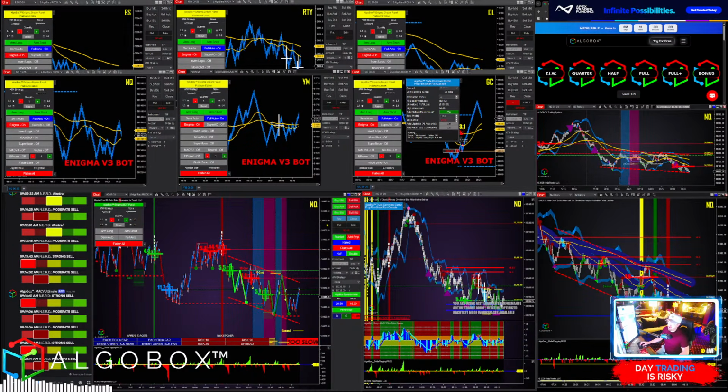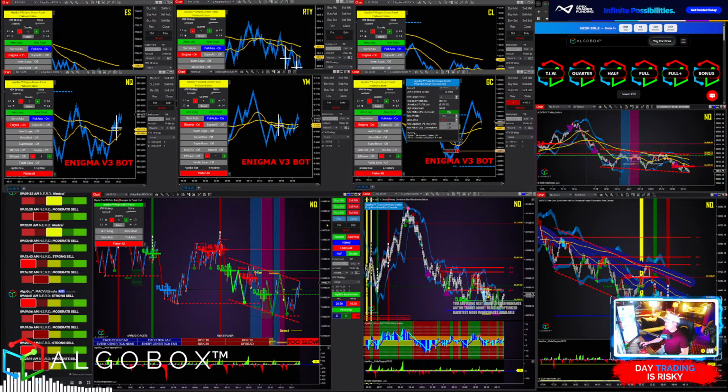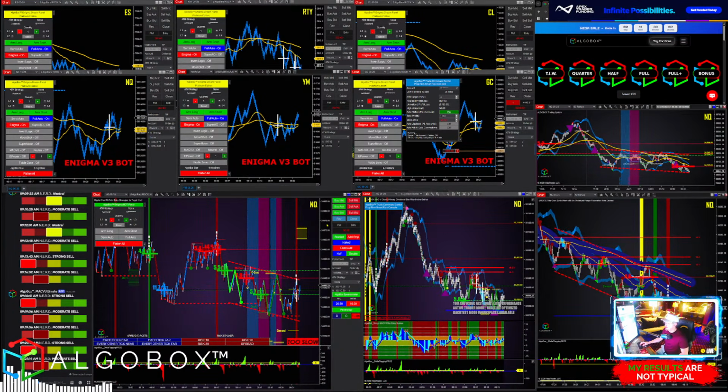If you are trading stocks, our system does work on stocks. ALGOBOX and stocks, they rhyme, and it is a good play to be running ALGOBOX on stocks. Stocks have now just officially eliminated the PDT rule. If you don't know about the PDT rule, you can go do a quick Google on that. The short answer is it no longer requires $25,000 minimums in your account to be able to take intraday trades. The rules were less than 3 trades in a 5-day rolling period, or otherwise they will designate you as a day trader and would apply that $25,000 requirement in an account. They just eliminated the PDT rule, I believe, officially yesterday or the day before.